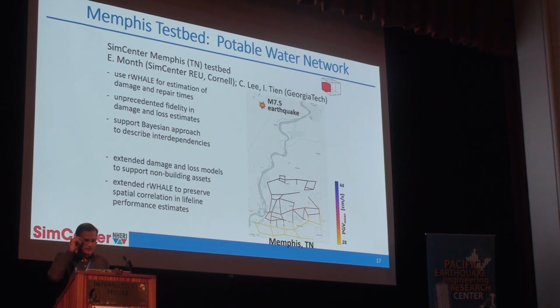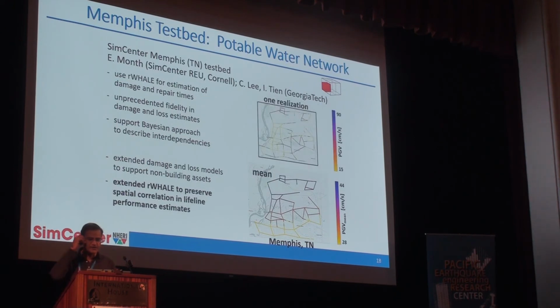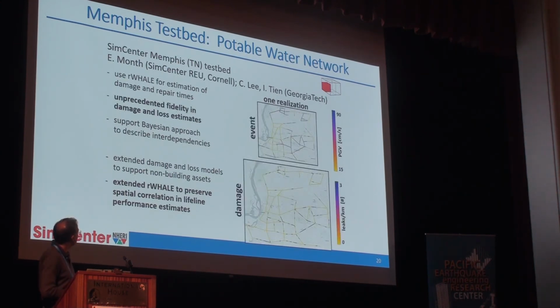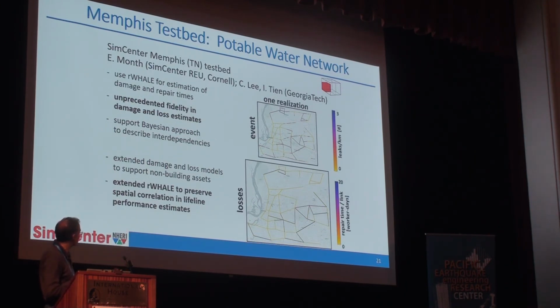Let me just talk about the Memphis Testbed here. This was a Lifelines testbed. So it's a 7.5 event in Memphis on the water network. That's shown there is just the mean peak ground velocity. One of the nice things about the testbeds here is that we're doing this stochastically, so you have realizations that generate the means, but one of the things that we're really pushing on is taking into account correlations in ground motion. So you have one realization. If you zoom in on it, you can see that there's a clear spatial correlation to the PGV there, and so we take that into account to generate correlated results for the damage. So we're getting something that's closer to the reality, and then also you get better information on the losses.